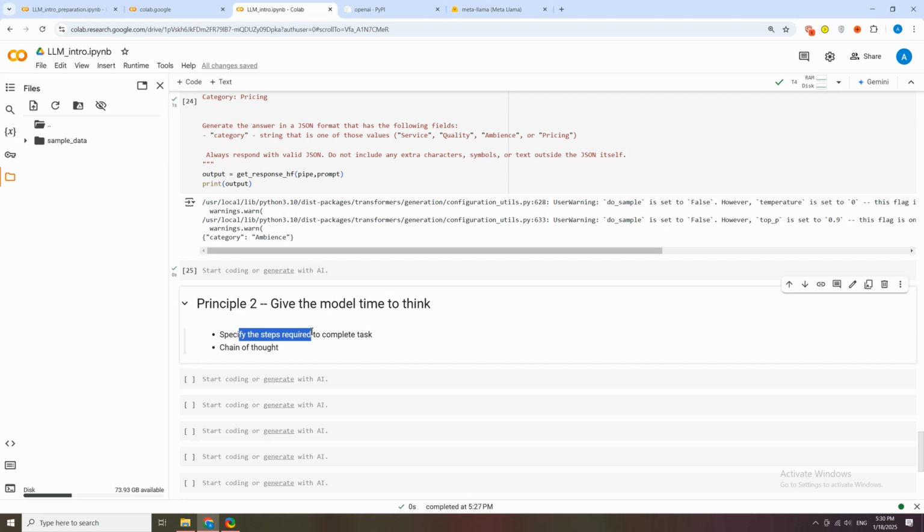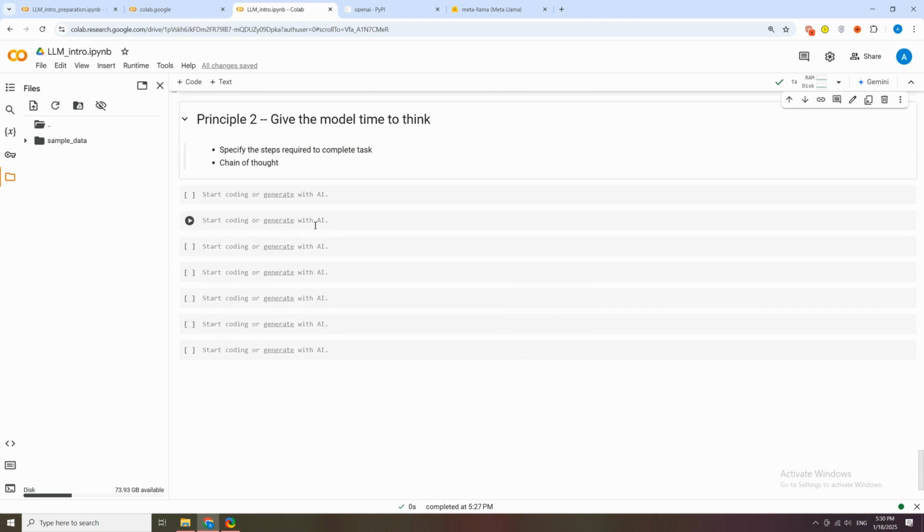The other technique is called chain of thought, which is basically going to make the model walk us through its thoughts and the steps that it had, so that it can have the final output. Both of them are very important techniques to boost the results from the LLM.